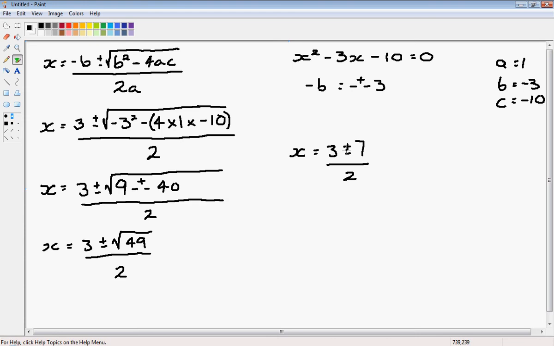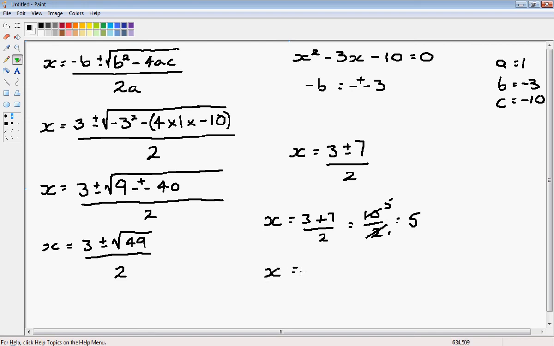Now the plus or minus determines if we get 1, 2 or no values. So x equals, so if I go 3 plus 7, remember this is still over 2, this will give me 3 plus 7 is 10 over 2, so this is all positive. We know that we can cancel this, so 2's into 2 is once, 2's into 10 is 5, so we get an answer of 5.